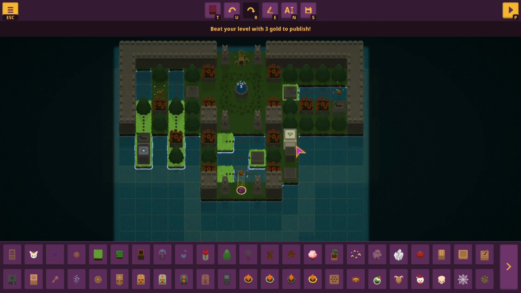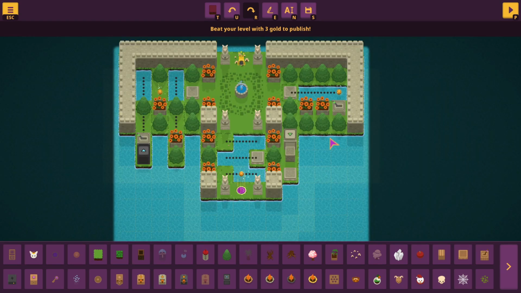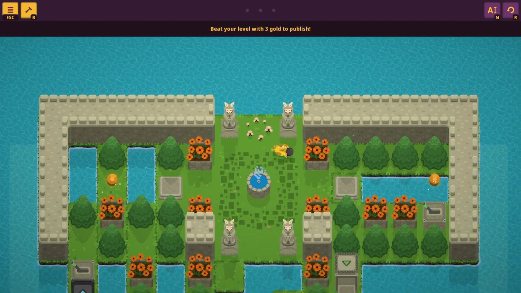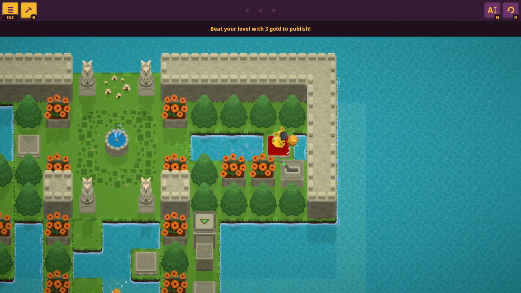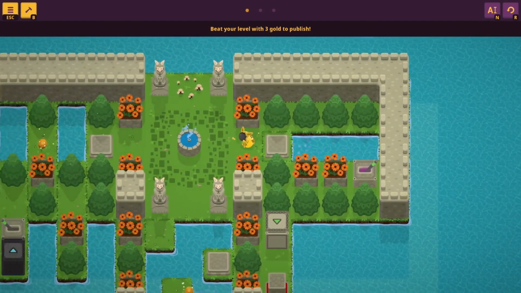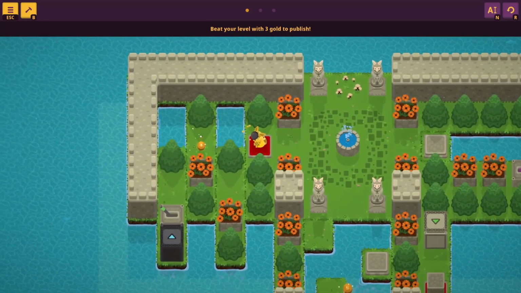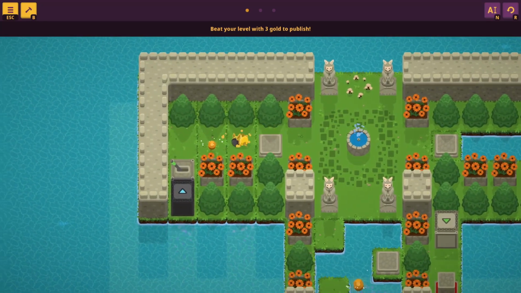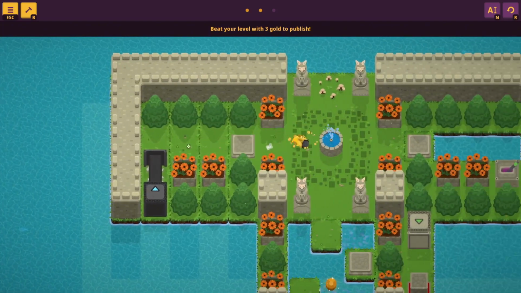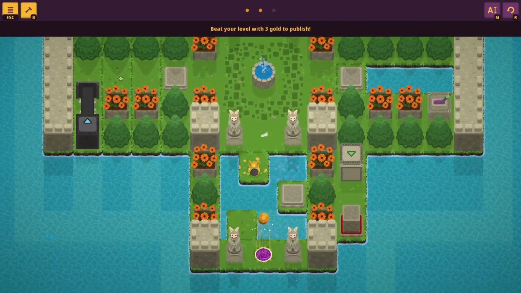Now that the level is complete, it's time to do a test run. You check and make sure that everything is linked correctly and acts the way that you intended. Be sure to use gold as both incentive and an indicator of where to go in the level. You don't want to make a level too complicated that people don't know what to do. You also don't want to make it too easy.